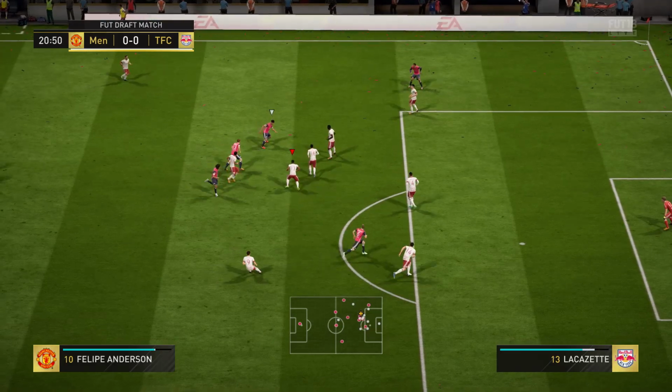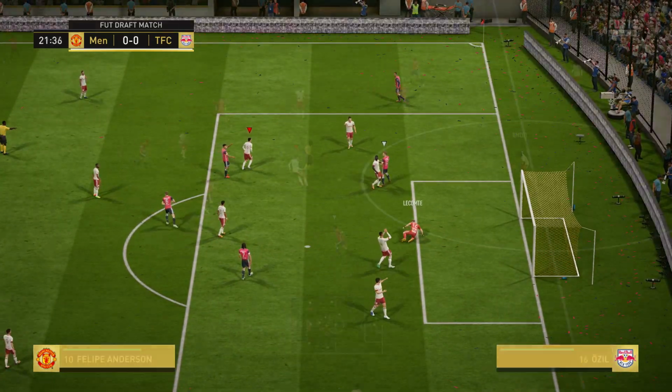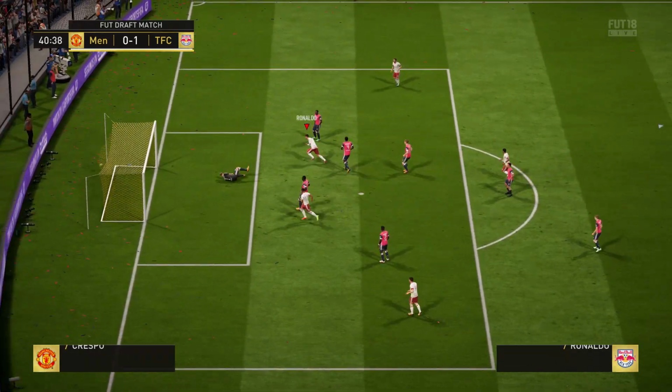Keeper manages to parry that one away, and our opponent is going to create a chance here. It falls to Crespo, which is the last person you want the ball falling to in the area. But again, our amazing keeper comes through clutch and keeps us alive as we find Ronaldo. Again, just a little turn.